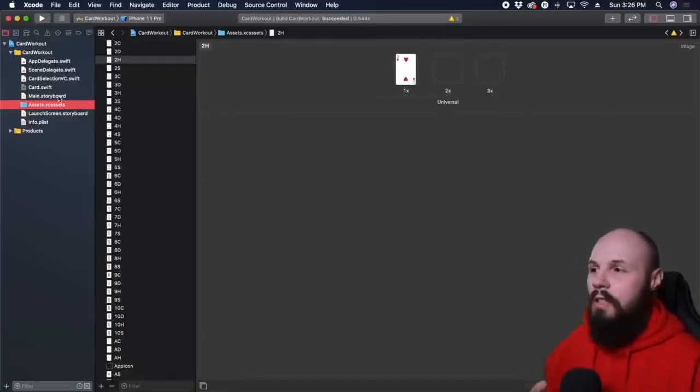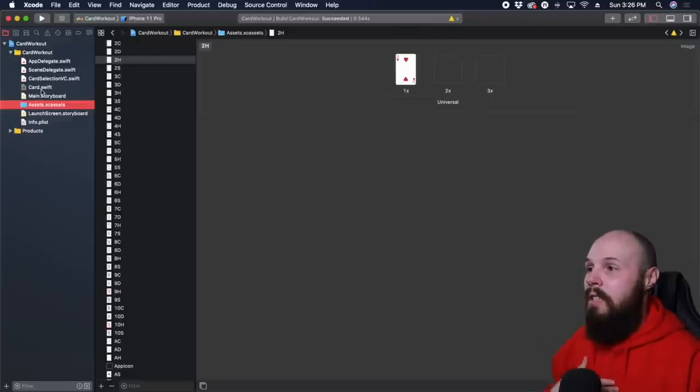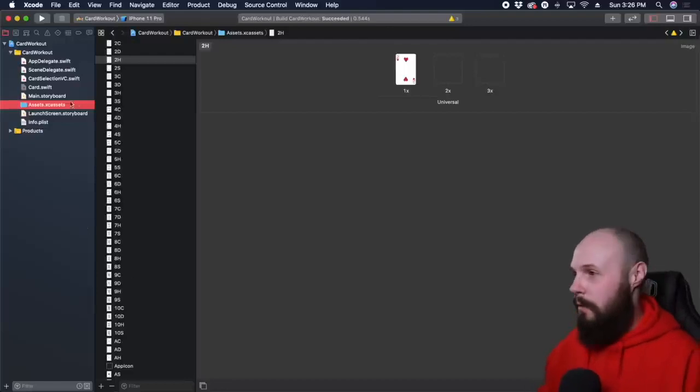Of course, you don't want these to be optional. But because these are built into our app, they're assets within our app. Again, my opinion is this is the time when force unwrapping is okay. Now, of course, there are always caveats. If somebody were to come in and delete all these assets, then our app is going to start crashing. But that's what I think of that.